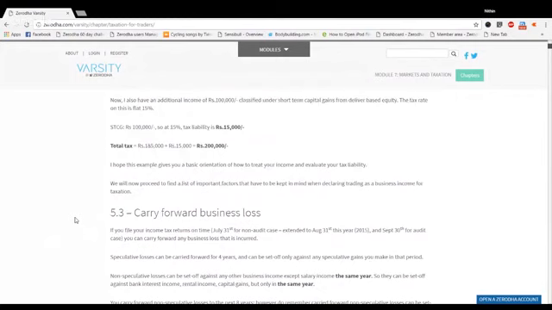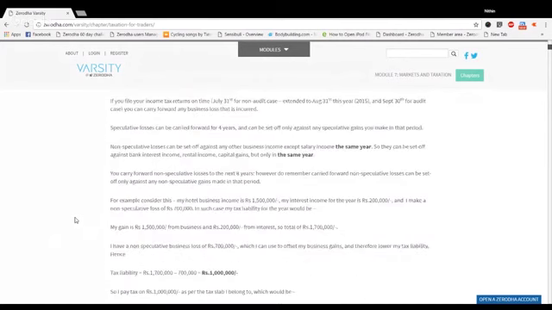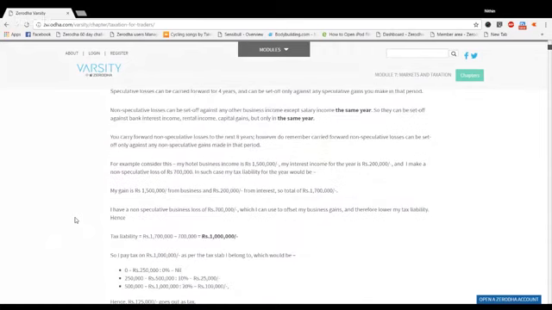Now, again, as I said, if you make a loss, don't just let go of the loss, because you can potentially save 30% of any loss you make by carry forwarding and setting it off against future gains, right? One important thing to remember when carry forwarding the loss is that you have to file your ITR, your returns, within time. If you file after the due date, the losses can't be carried forward, right? So if September 30th is the last date to file your income tax returns and you file on October 1st, you will not be able to carry this loss forward to the future. So make sure to file your returns on time.